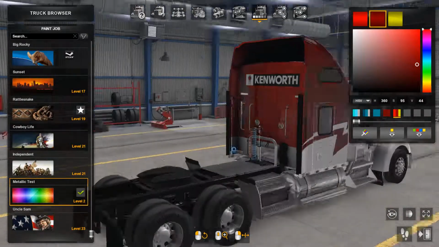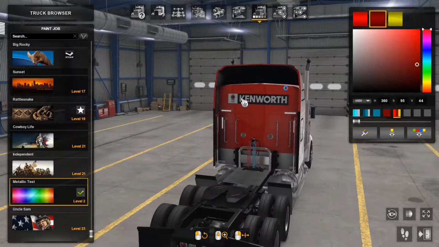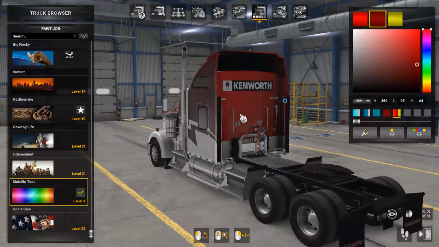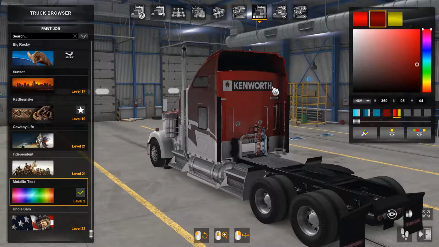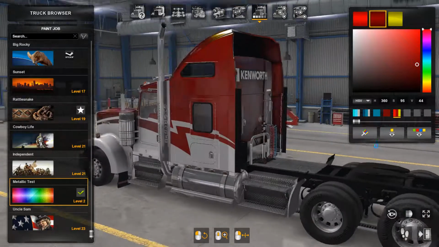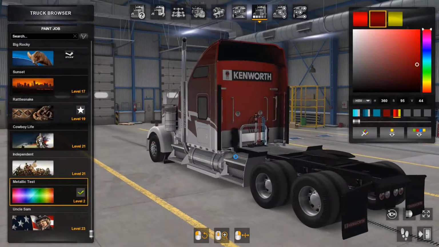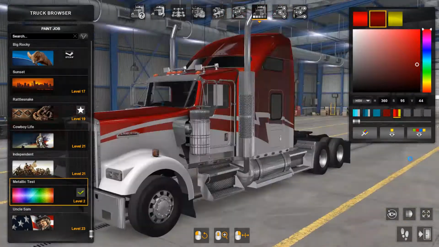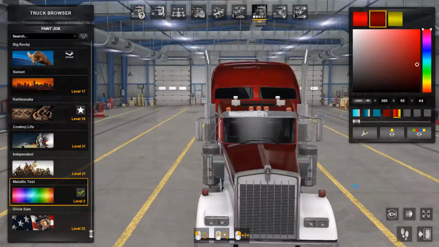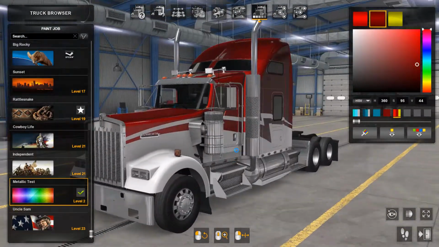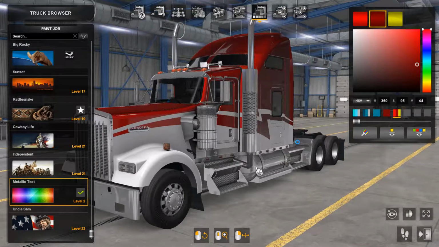Now one of the cool things is you can make this Kenworth black. You could have it change colors, or anything that's white up here, you could have it change colors with the color of your truck. Just like this, because this will just be absence of color. But anyway, that's a quick lesson on how to create a metallic skin and make part of it color changing.